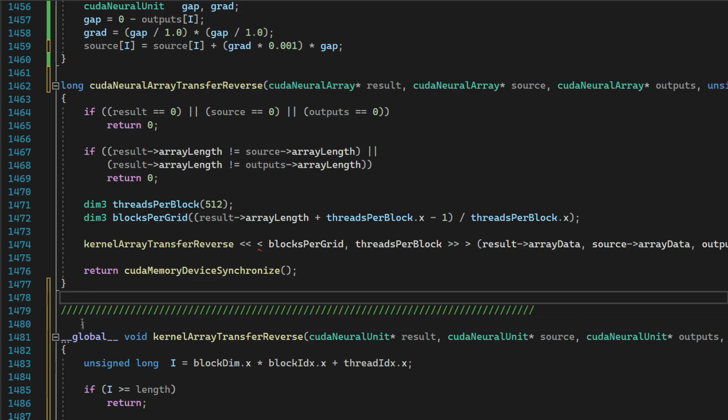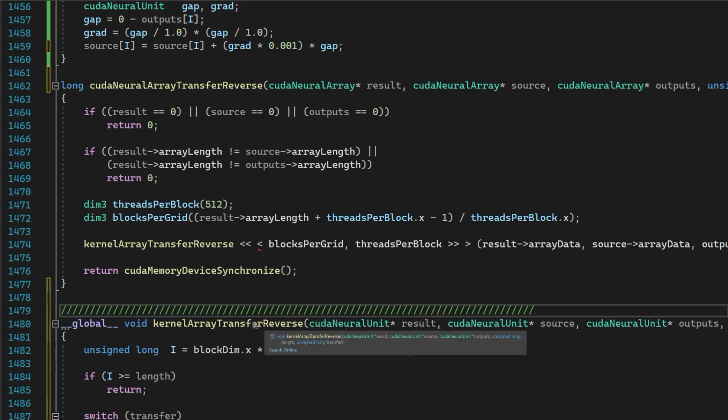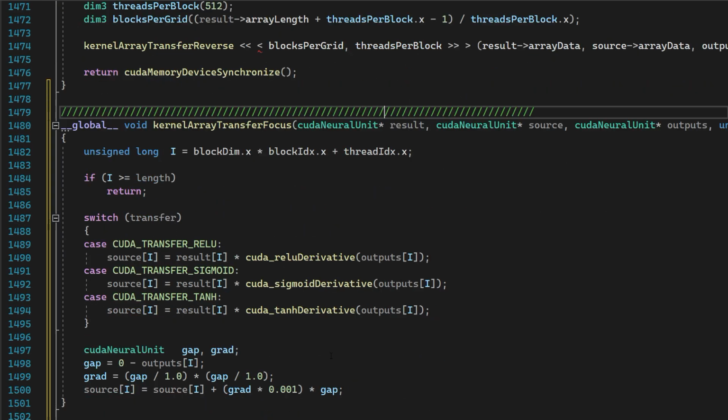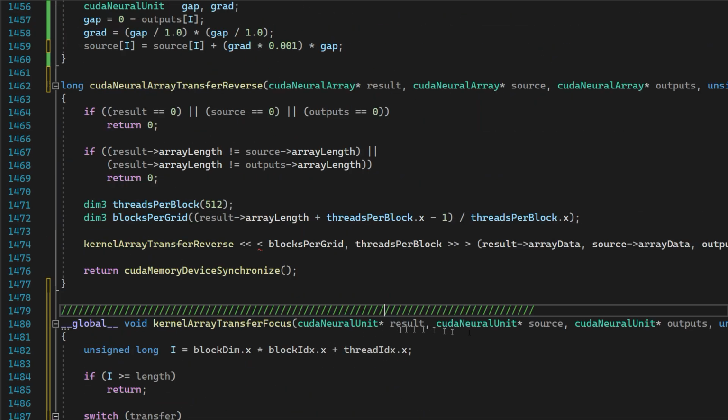Okay, transfer. What's the word? Transfer focus. Yeah, focus. Why focus? Because the goal is to get the gradients to focus in one spot in the center, towards 0. Now we can't simply add everything the way it's supposed to. Focus: result, source, target.